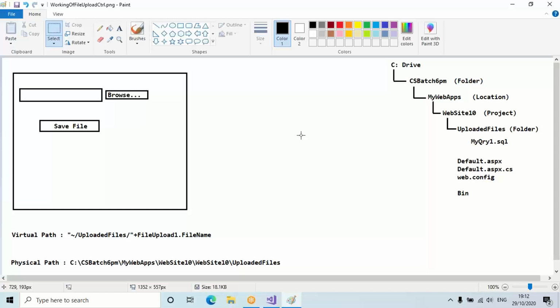Language is compulsory; you should know C#, C#.NET. Some companies will say, no, we are not using C#, we are using VB. Go for it. Language C#, VB is not a big deal.